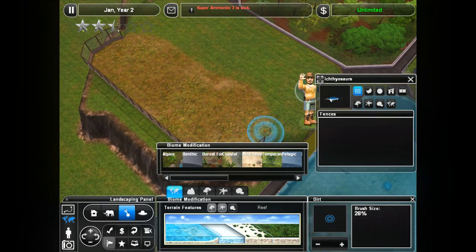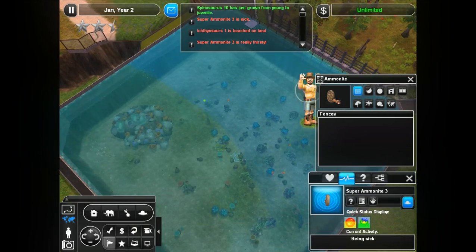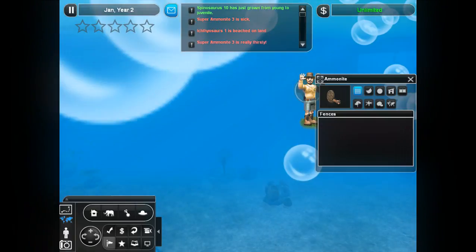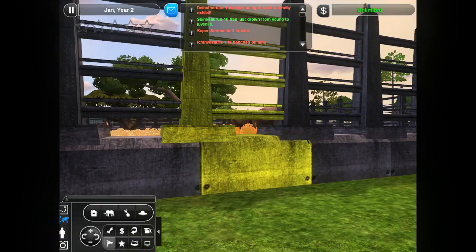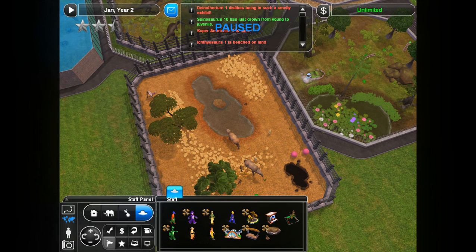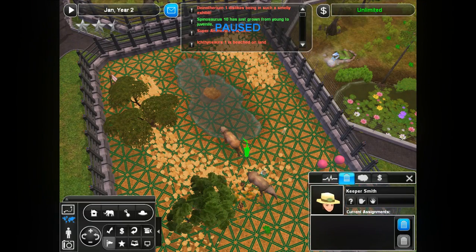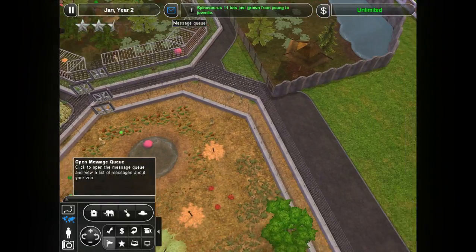What is with those hitboxes regarding those things? I don't know. One of the Ammonites is sick. Maximize their efficiency. That is one thing I do like about assigning. They will only act within their assigned exhibit. Yep. Which maximizes their efficiency.